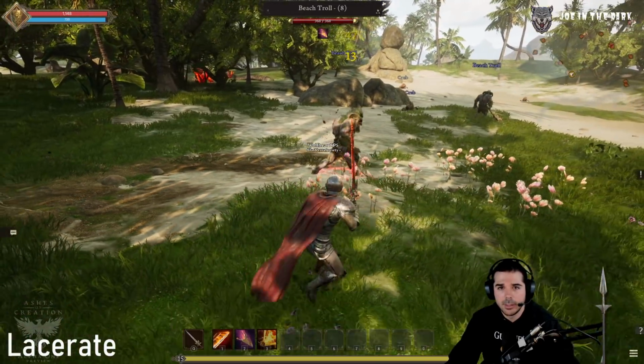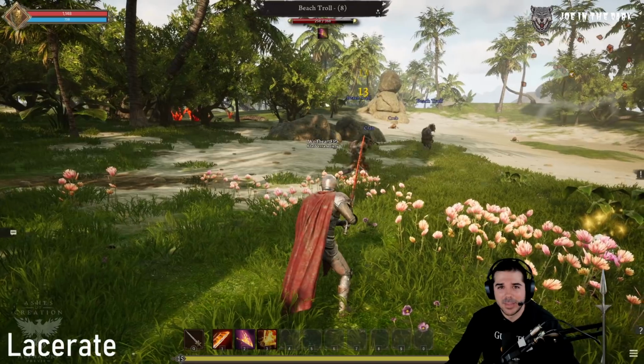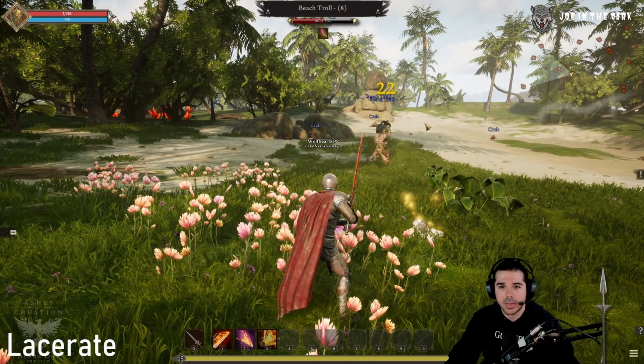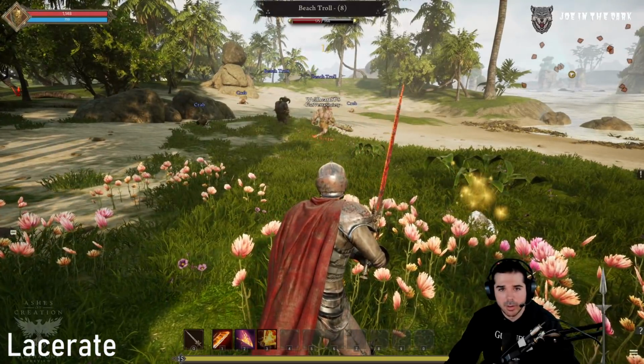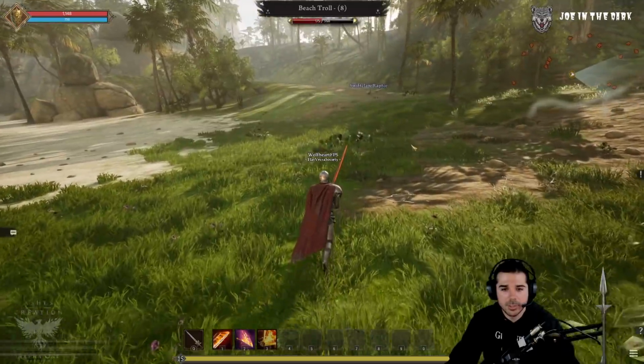So there it is. And yet you can see how it's buggy, but the damage is ticking over time. And there it goes on his health bar, and there is the condition called Lacerate. It looks like he's just going to keep running from us. Okay, let's do this next Lacerate on a raptor.